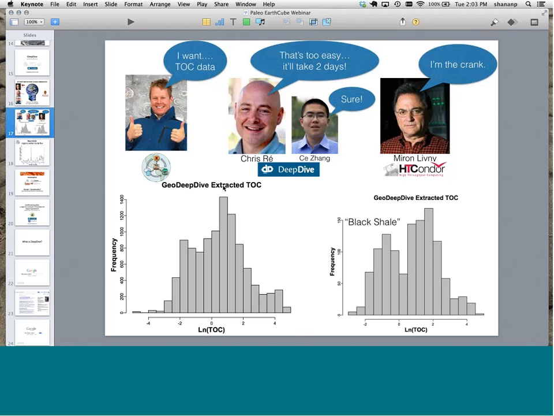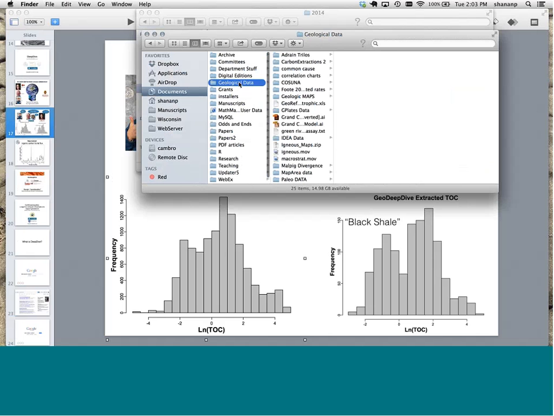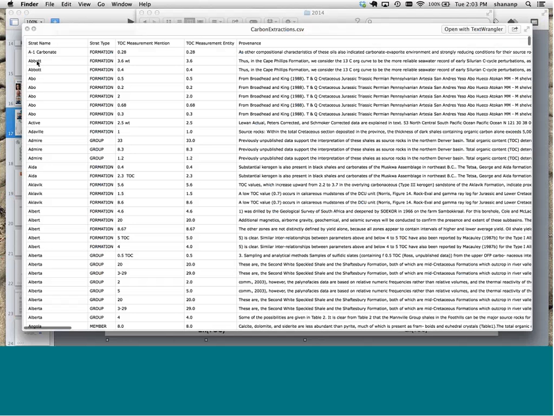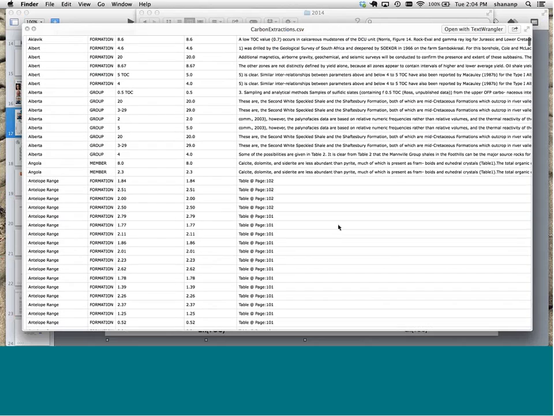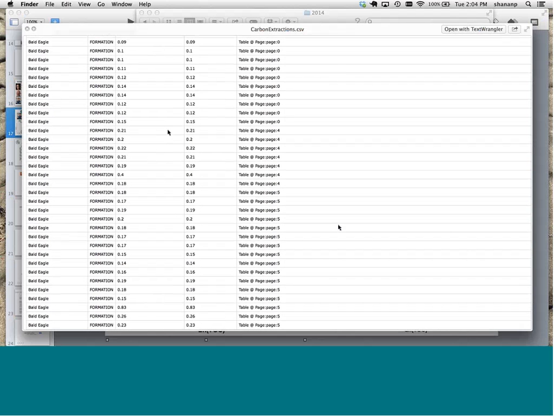And then we write a set of feature extractors that relate TOC measurements to, so actually, the end product of that is this. So this is actually what it looks like. So this is a strat unit name here, with a rank, that is associated to the TOC measurement. And in this case, we've just snipped out the provenance, which sometimes is a caption of a table or sometimes is a sentence in a table and so forth. And it's just a big long list of provenance, document, and measurement.